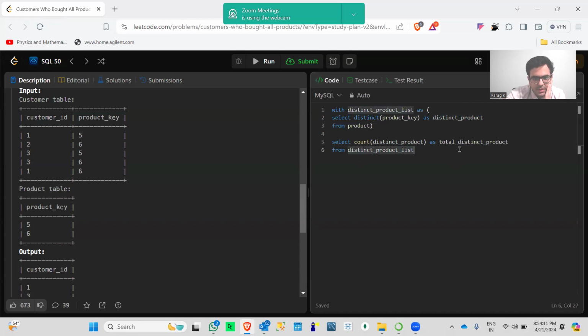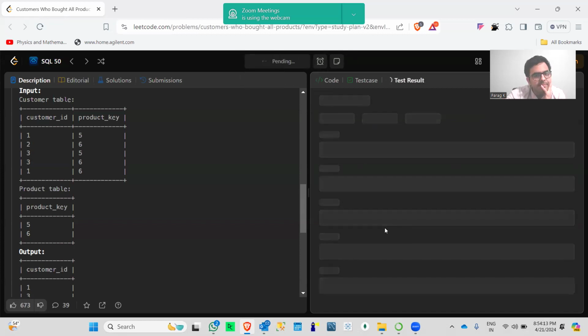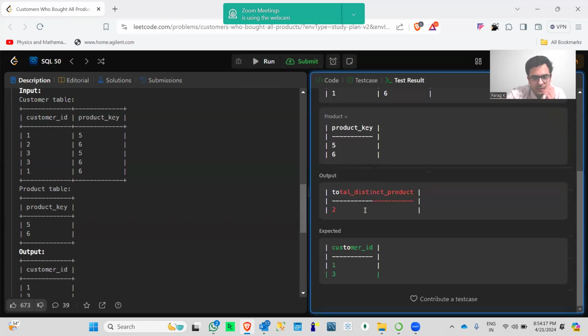So let me run this for you guys. So we got the total distinct products from this particular table. This is what we wanted. So what I've done till now is that I have counted the distinct products.